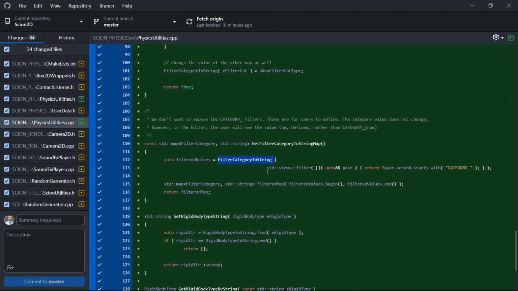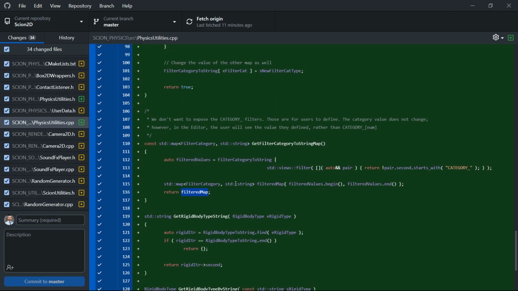So what I'm doing here is I'm filtering my view based on if it starts with this. We don't want any of them that have category in it. So it's automatically filtering them out. And we're using the filter category to string. So we have the map of filter category and string first, and we just call this the filtered map. And we're creating this filtered map based on this filtered view that we created here. And you just send in your begin and end values and return the filtered map.